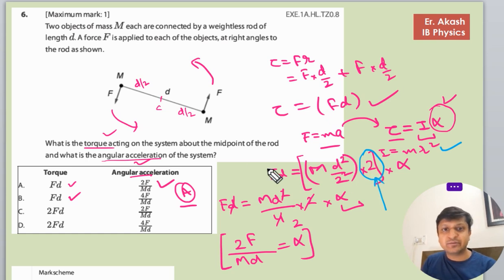This is the catch. Everyone knows the formula of I equals mr squared, but we forget to multiply with 2 because there are two masses, 1 and 2. If you don't multiply with 2, it will be considering only one body. So if there are two bodies, we have to multiply it with 2, or we can say that we are adding the both inertias.